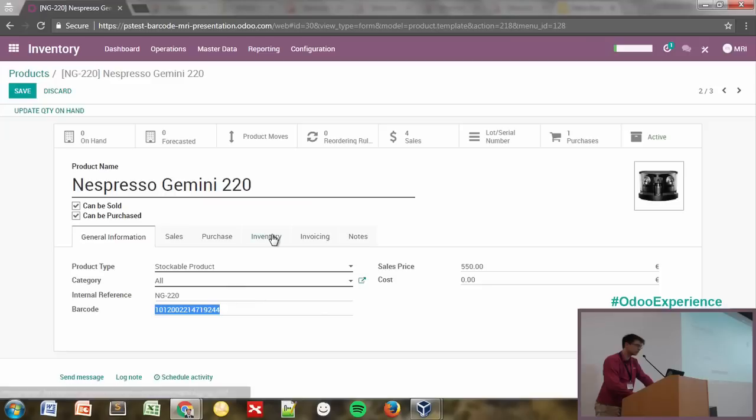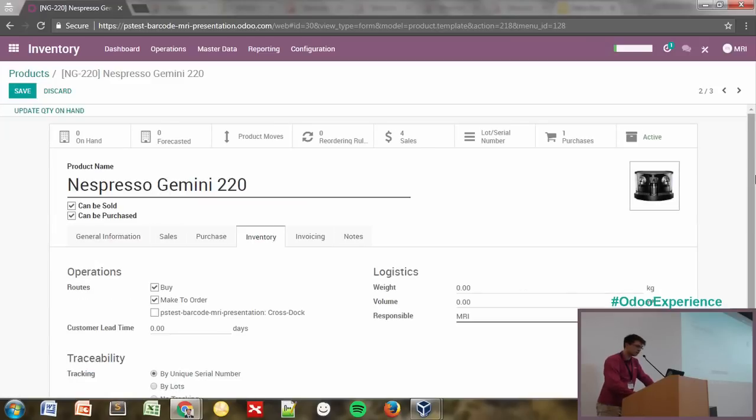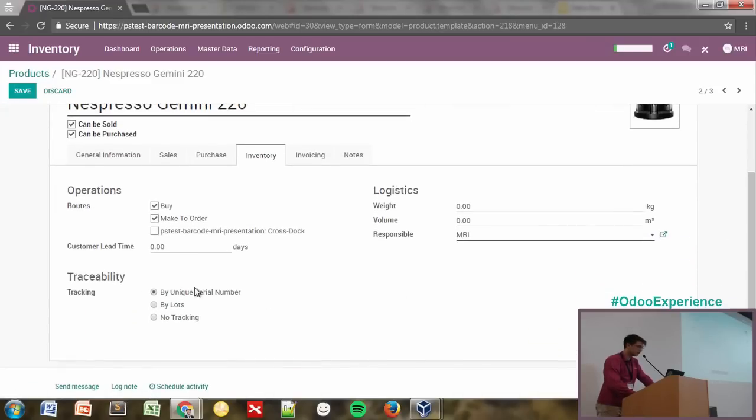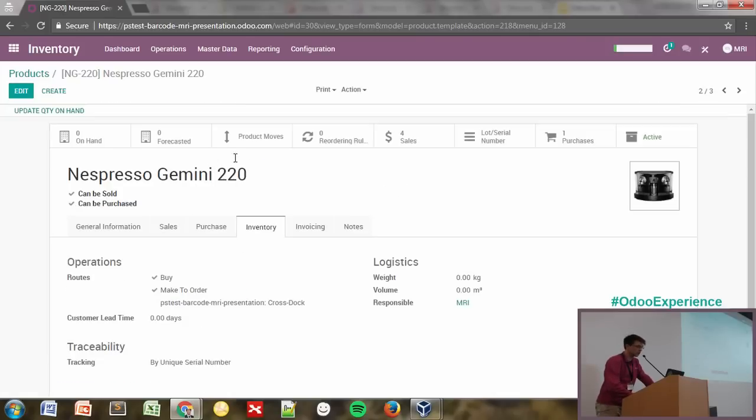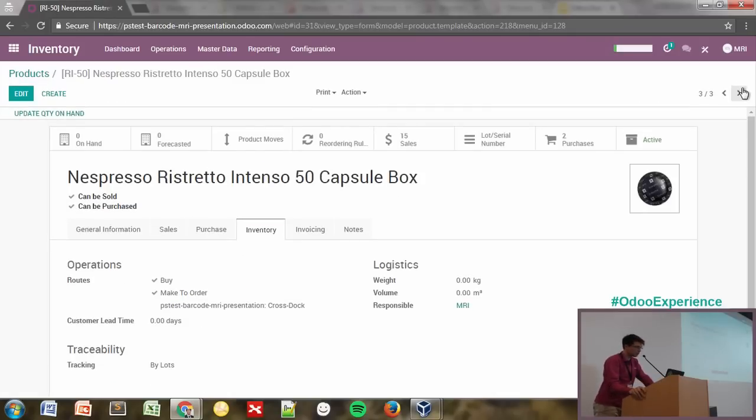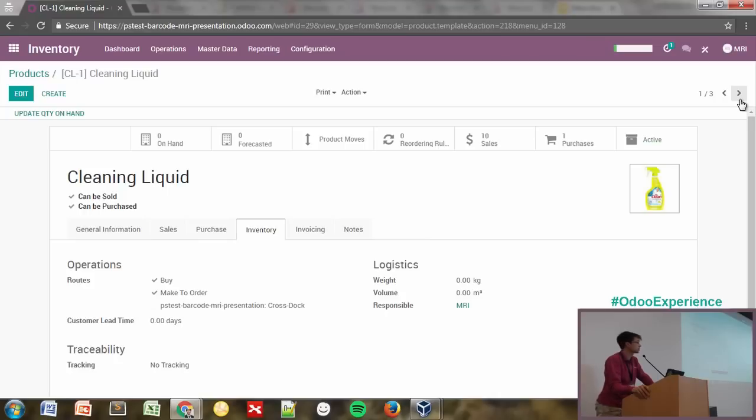Something which is important here is that in the inventory, I've decided that this product is tracked by unique serial number. And of course, I've added some extra routes so that I automatically generate a purchase when I have a sale for this product. So as you can see here, it's tracked by unique serial number. This one is tracked by lot, and then the first one has no tracking attached to it.